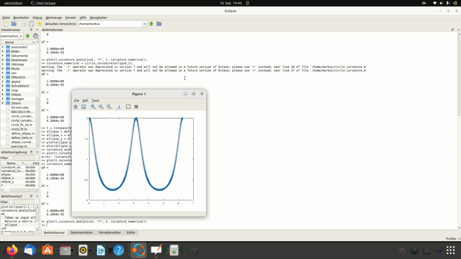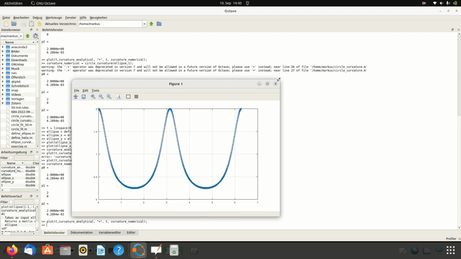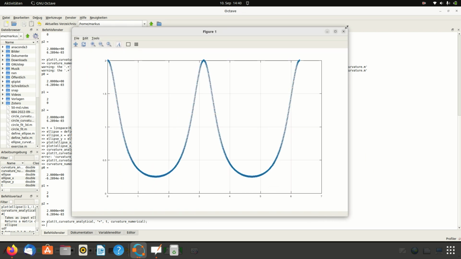So that's the comparison between analytical and numerical calculation. The blue crosses are the analytically calculated values, and the solid line here is the numerical calculation. As one sees, quite a good match between the analytical and numerical approach.